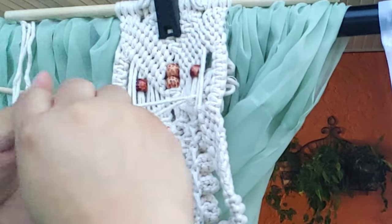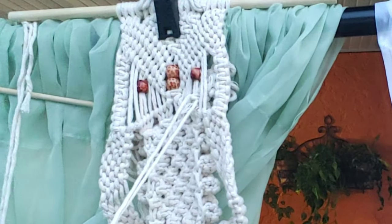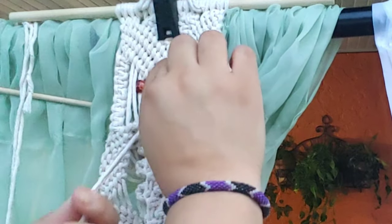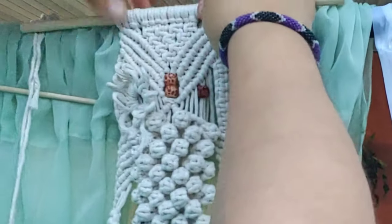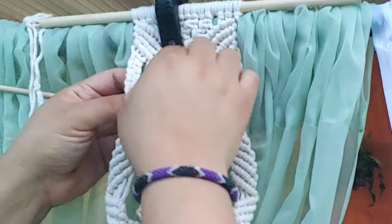Tie it. Make a knot. I'm gonna cut the excess. What I did, you don't have to do it, I did it, was I knotted it, knot again. When I cut this, I hot glued it so that that tip does not come off, and I'll do that in a moment. But that's what that looks like. Let's turn it back around. Okay, and you still have these other two strings. Bring them through the back. I should have just done that while I was back there.